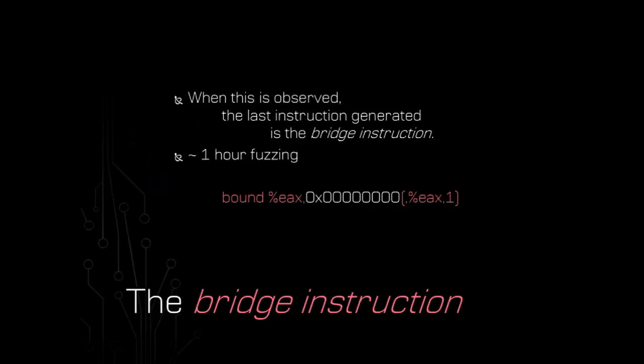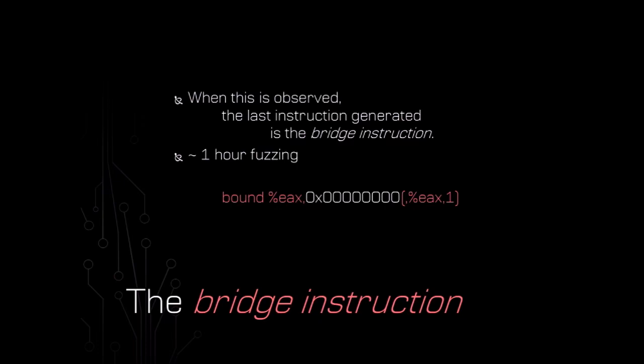So to explore this, I sort of tore apart the heart of SandSifter and repurposed it for brute force fuzzing of the processor. And what SandSifter is going to do now is it's going to execute that launch instruction before every x86 instruction that it generates. And what SandSifter is trying to do is it's trying to generate a processor lock. And you'll see that we just did that after fuzzing the processor for a little bit. And basically, when you observe that the processor is locked, when from ring 3 we locked the processor, that indicates that we've found that bridge instruction that we're looking for.